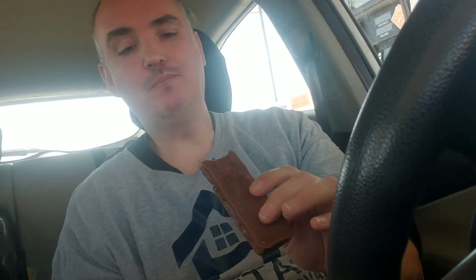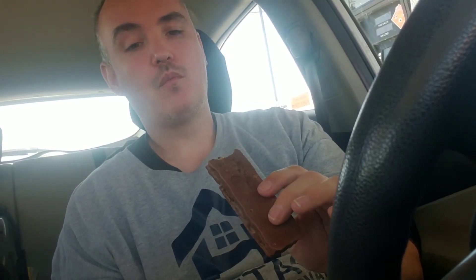It's definitely chewy. It's got a little bit of caramel on the top there, and some cookie pieces in the center. You can definitely taste the protein powder, but it almost has like a chocolatey, peanut butter, caramelly flavor. You can taste the little crispies on top, which is nice — gives it a little bit more texture.